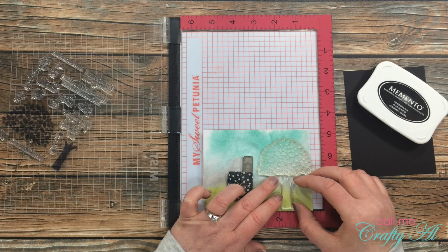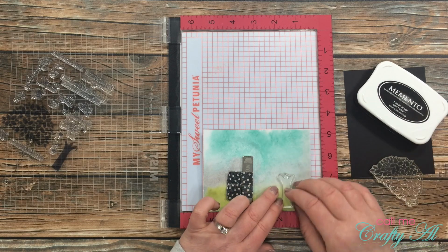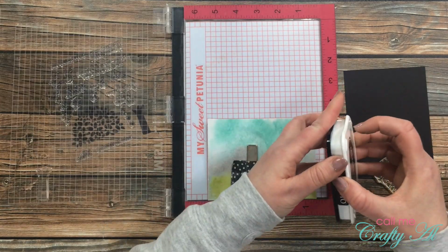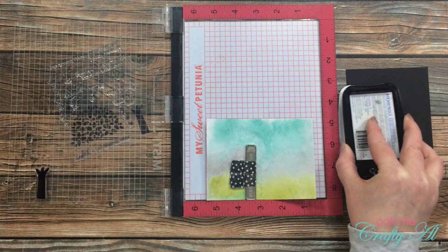Once I had my tree trunk and my leaves where I wanted them, I removed the leaves and then I stamped that tree trunk first. That's because later I want to stamp the leaves separate so they can go lower down into that tree trunk and make it look more like it was just a single stamp.